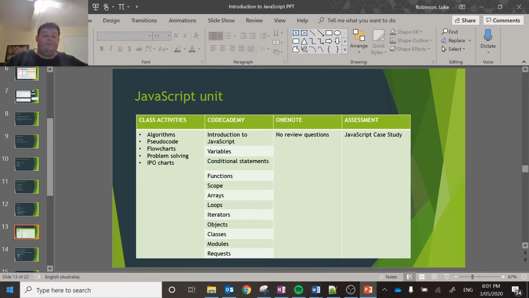So over the next few classes, we'll do these things on the left: algorithms, theory of code, flowchart, the basic problem solving, some IPO charts. You'll be allocated some more time to get through this Code Academy stuff. I suspect that some of you may have already started. And then in the end, we're going to do a little case study. I want to get through this relatively quick, so we're probably going to do that in about 2 weeks. All right.